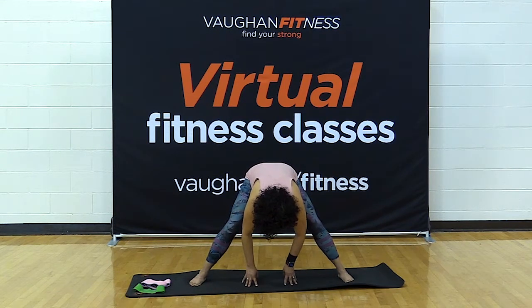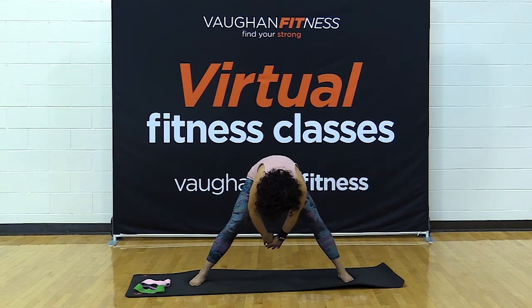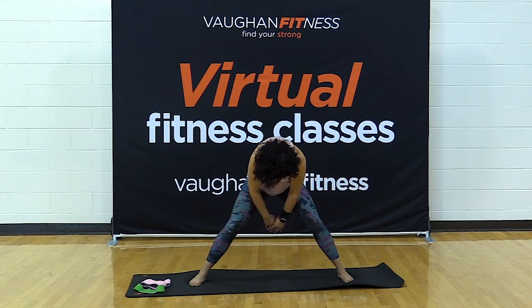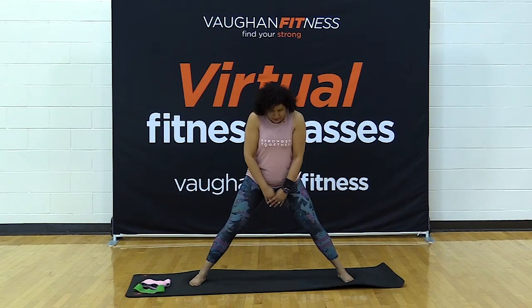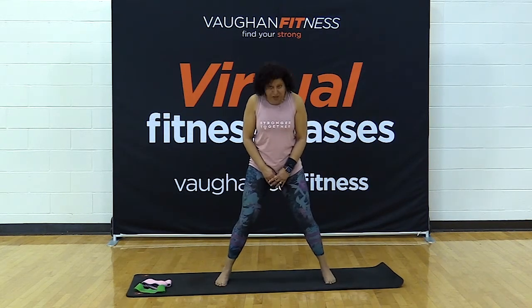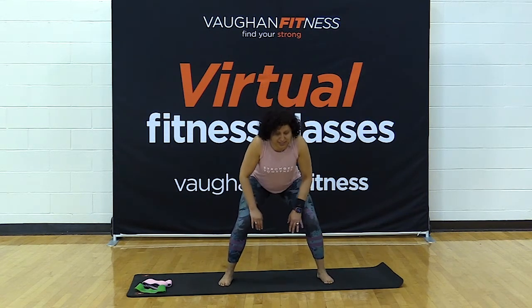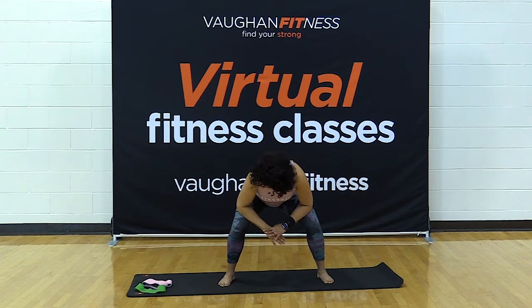Good. Holding it here. Slowly roll yourself up. Now this time you're going to round that spine and come up very, very slowly. Good. Inhale, bring your feet halfway in. I want you to point your toes up to the ceiling, bend your knees, and we're going to take your hands, your elbows on top of your thighs.